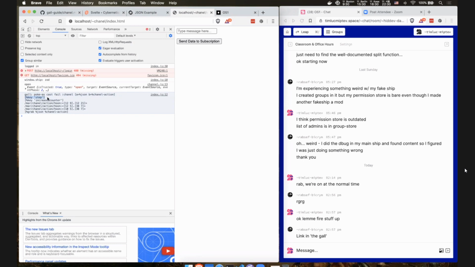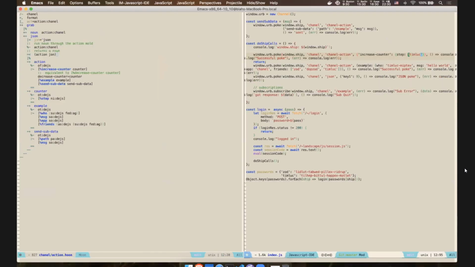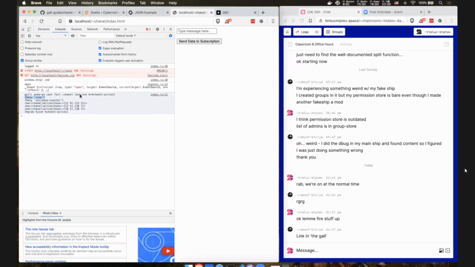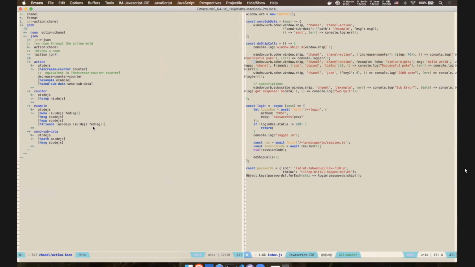Got it. So again, can you do this with any API framework? Absolutely. Is it useful to have your framework with all of this built in, and a coherent way to handle it, with all this logic built into Gall and Eyre to pass the stuff around? Yeah, it's a pretty big win. Honestly, front end programming with Urbit is kind of nice, and I want to do more with it because it handles this stuff pretty well.